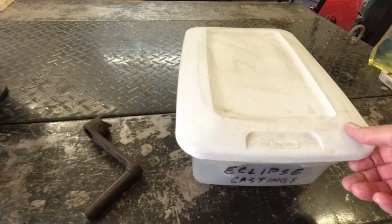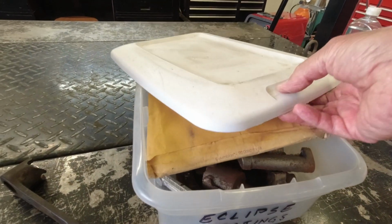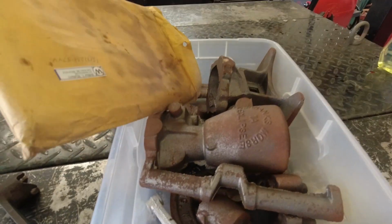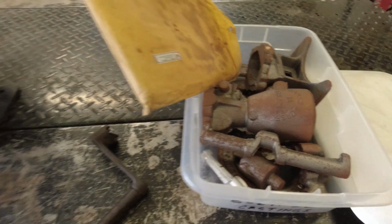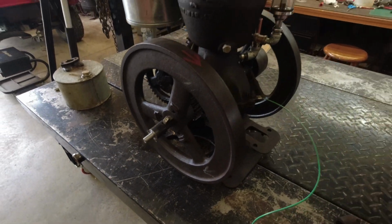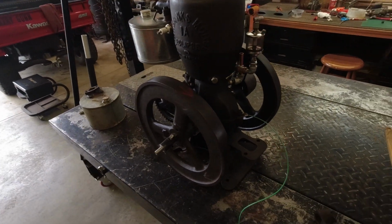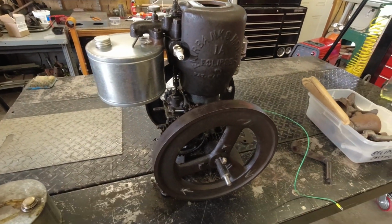And then we can get on with the casting kit here. So kind of excited to have an engine, and I can also have the model of it. So anyway, I'm going to get this welded up and get it where I can crank it with the drill motor. Maybe that'll help us a little bit in getting the thing started.